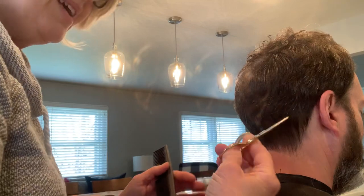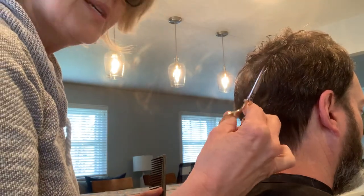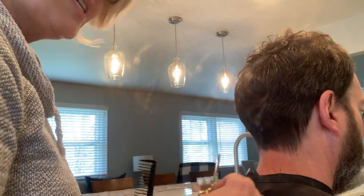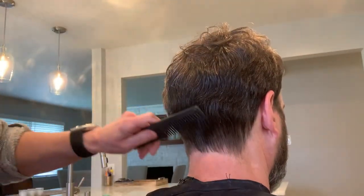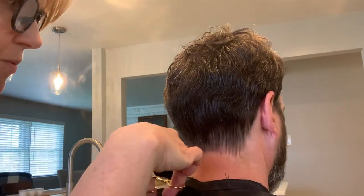So anyway, these are those tiny little cutting shears. So I'm going to see what happens when I use these right now. But first off, I might have to go in here like this. First off, you're just going to want to comb the hair straight down, and I'm going to just kind of cut right along the hairline.